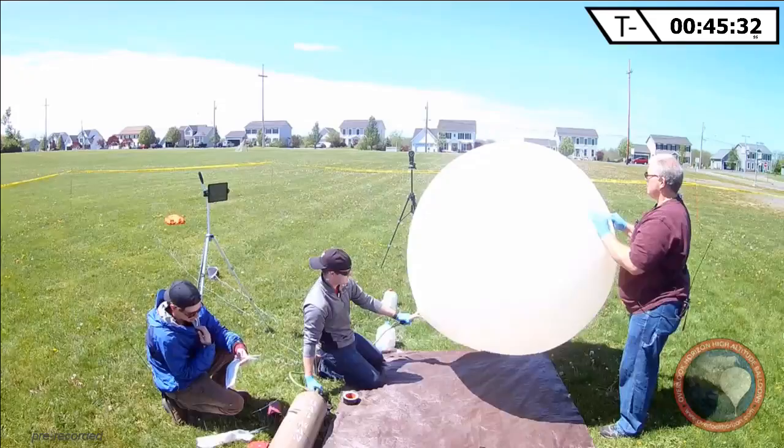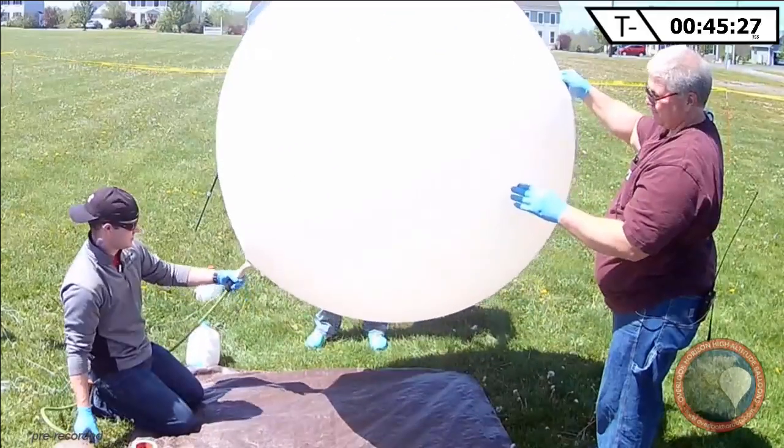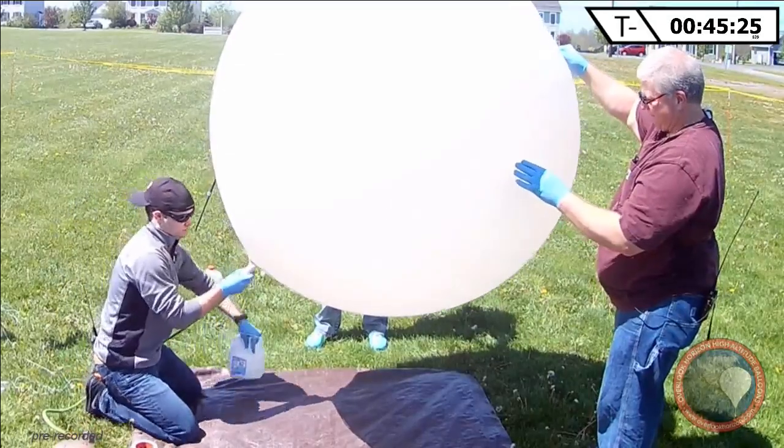The balloons are particularly sensitive to sunlight, temperature, and the oils on your skin. Any of these things can cause the balloon to deteriorate slightly, leading to things like pinholes or an early balloon burst. During our live launch operations, you'll notice that we wear blue gloves during the balloon filling procedures, specifically for this reason, so we can protect the balloon from the oils on our skin. Unfortunately, last time around, there was a pinhole that we barely noticed, but we could hear the faint whistling of helium slowly escaping the balloon once it was full.